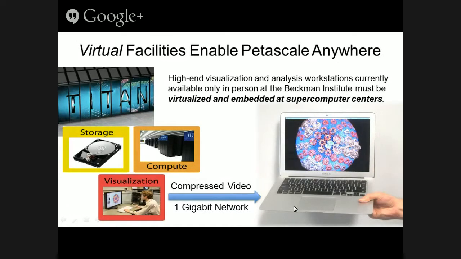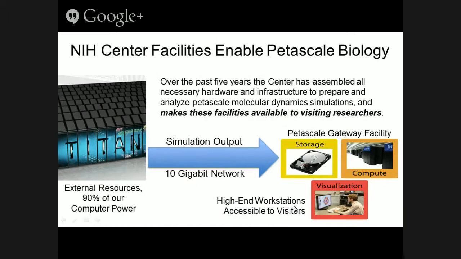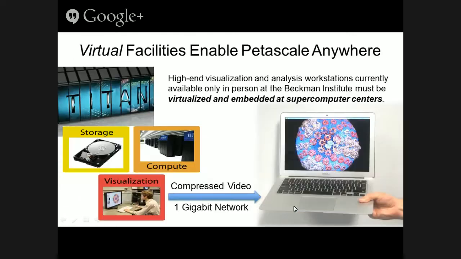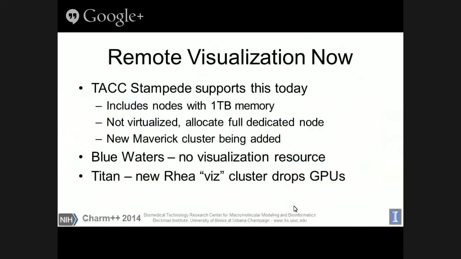So instead of making people get their own hardware, we have the large-scale compute, we have storage, we need large memory analysis style computation, and more importantly, we need remote visualization capability integrated with the supercomputer sites so that rather than needing a 10 gigabit link just to download the data, store it somewhere, all the work we've had to do, you just send compressed video just like you watch Netflix today, only slightly higher resolution. So that's the goal right now.